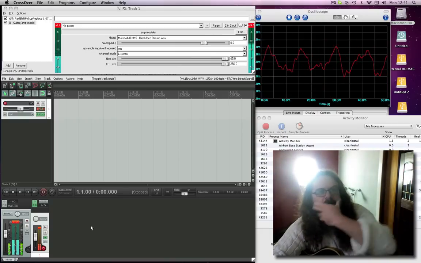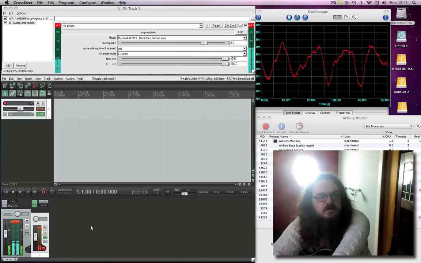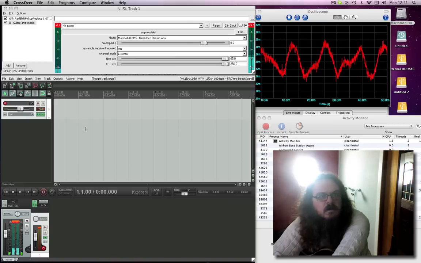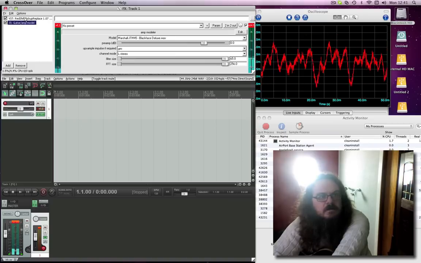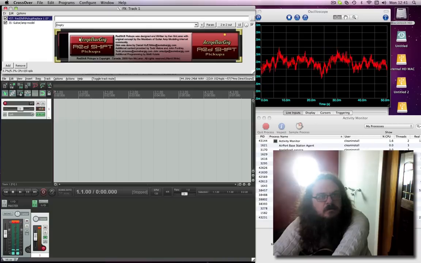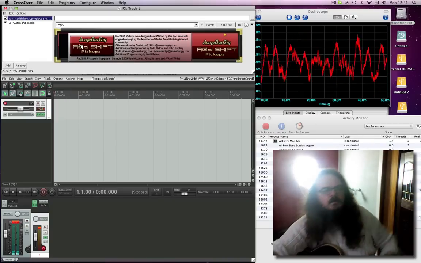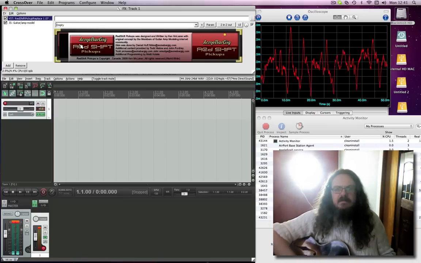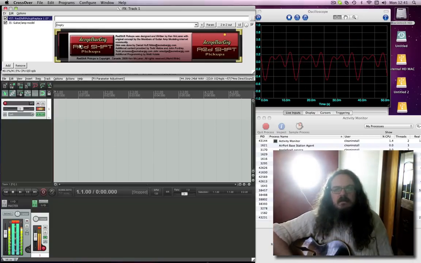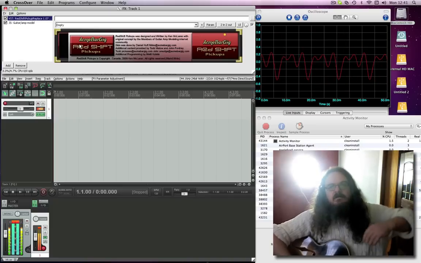So let's see. Right, we want to go back to this one, and we want to try this pickup, which should take us more back to this, I think. Yeah, it's more back to a humbucker, as you can see.